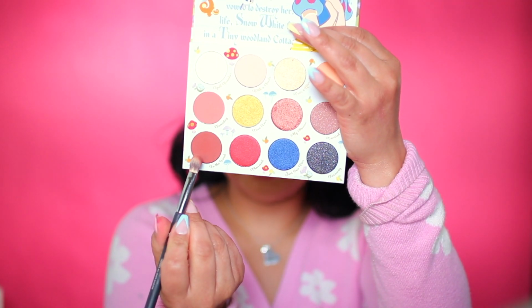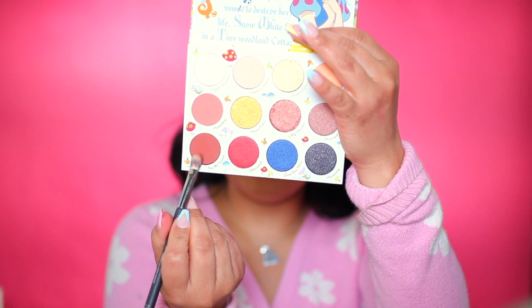I'm using the color In the Land, which is this one right here. Girl, we might do something crazy. Not too much, but not too little. I think it'll be a really pretty look.